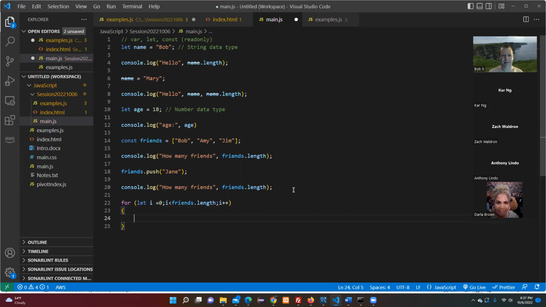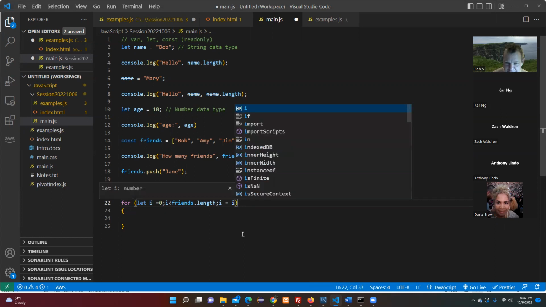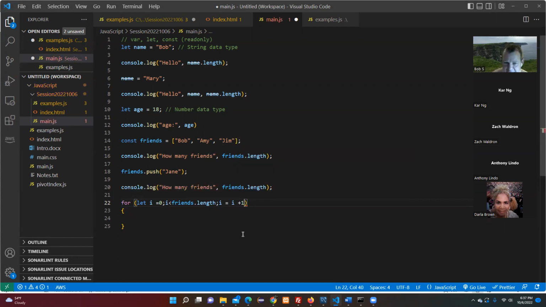Let me explain this. This is a for loop. It means it's going to do something X number of times. This for loop is going to run 4 times because there are now 4 friends in here. That value is 4. What this is saying is start at 0 and keep going through this for loop, which means repeating what's inside the curly brackets, until you get to the length, whatever this length is. In this case, it's 4. i plus plus is the shorthand way of saying i equals i plus 1. It increments the i variable by 1 each time through the loop. And I'll show you how this works with a console log.